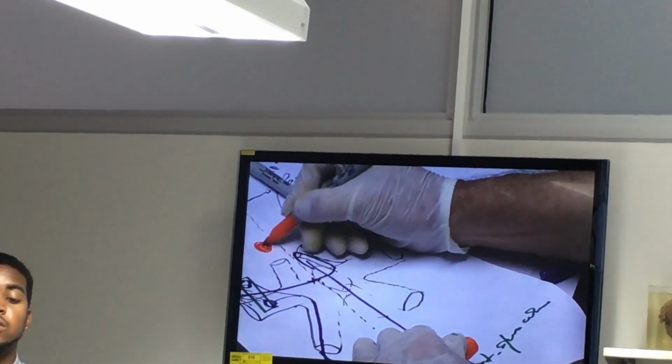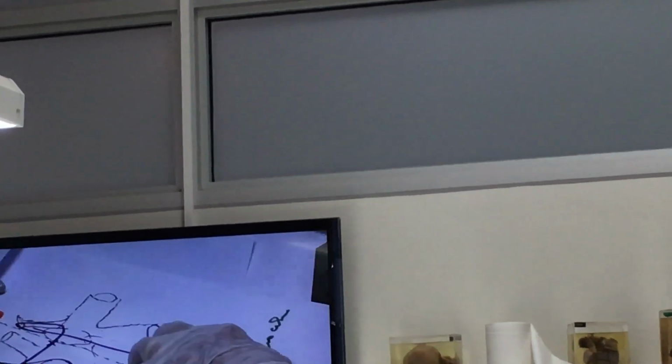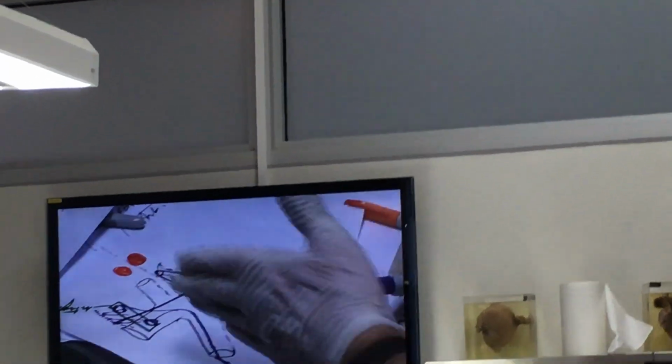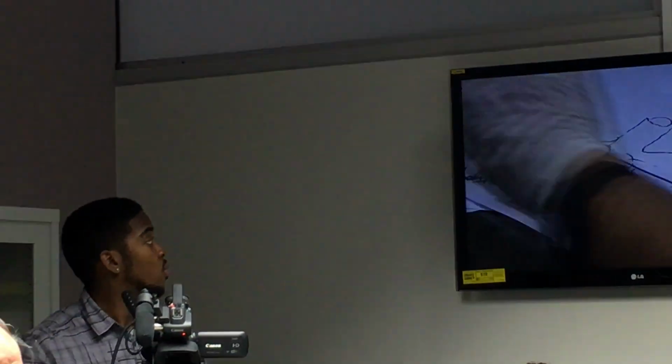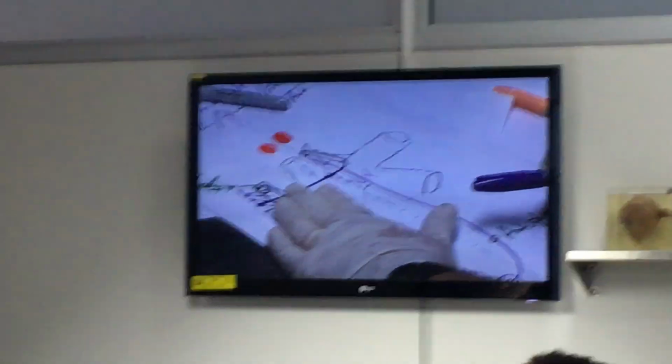Reasonable? So here are the red nuclei right here. Okay? So as Shamar is pointing out, everything in the cerebellum is what? Ipsilateral. Reasonable?